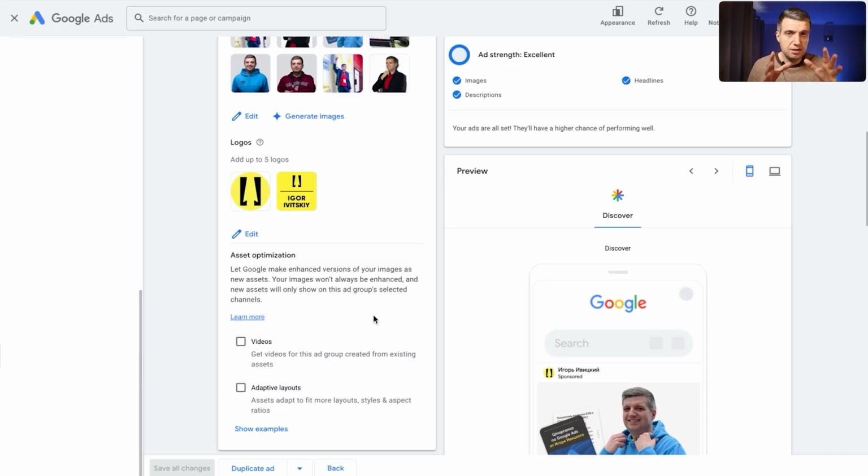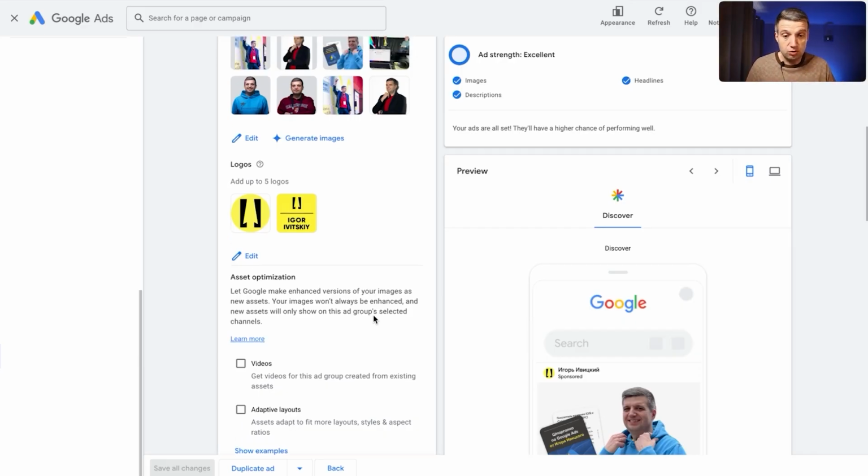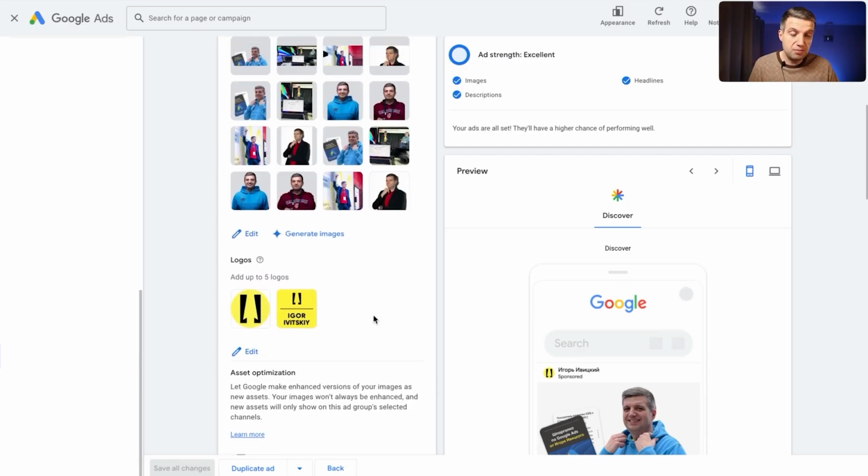So our main goal now is not to create very wide, fancy ads, but to test Demand Gen with the setup that I've offered you. So only one channel, Discover, only one type of ads, image, broad ads if it's acceptable for your offer, and give several days to this setup to learn and to start advertising.